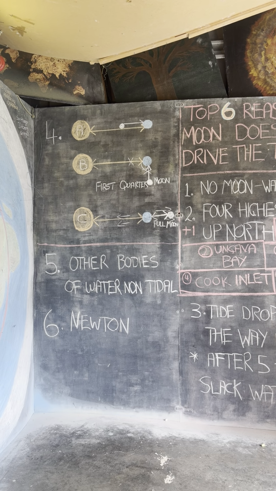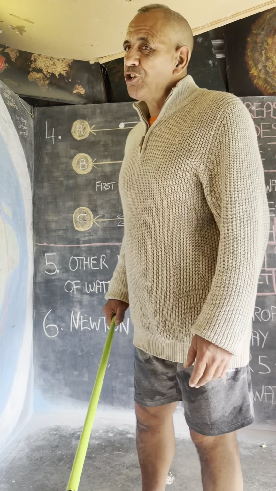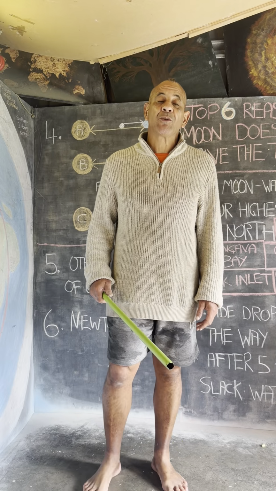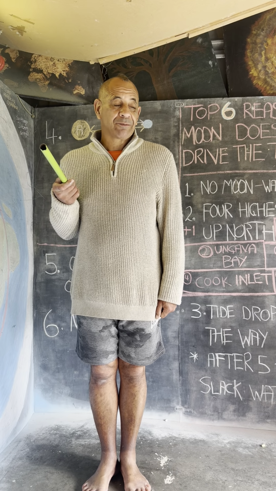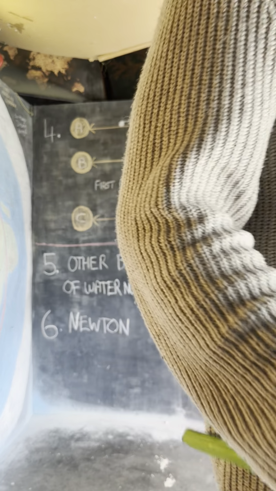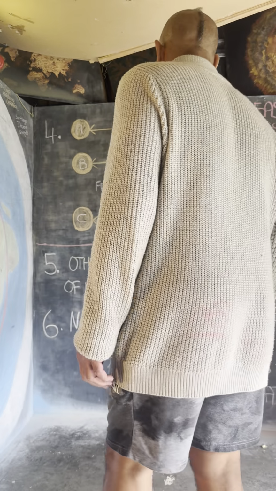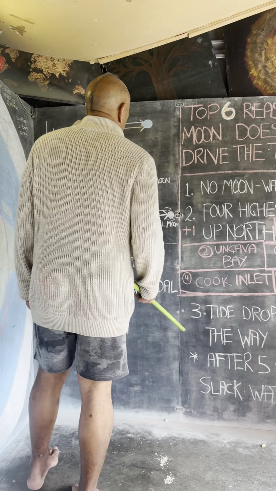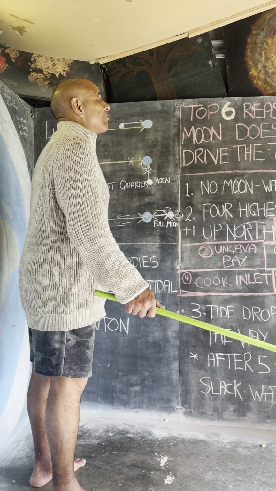And finally, last, but by no means least, Newton. He is going to turn out to be the common denominator. He will be. By the left, quick march. Newton is going to turn out to be a common denominator. He is, it's obvious. Every action has an equal and opposite reaction in the vacuum of space. An object at rest will remain at rest until pushed.